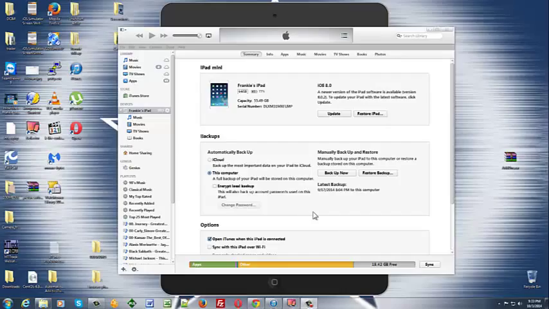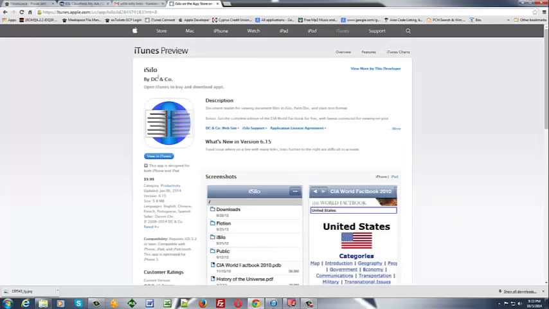So the prerequisite to doing what I'm going to show you here today is you must have iSilo, the application, installed on your device. Now iSilo looks like this if you do a search for it on the App Store: iSilo by DC and Company. You have to purchase that and install that on your device. You have to have it. There's nothing else that can replace it in order to use the Watchtower Library on your Apple device. So you've got to get that.